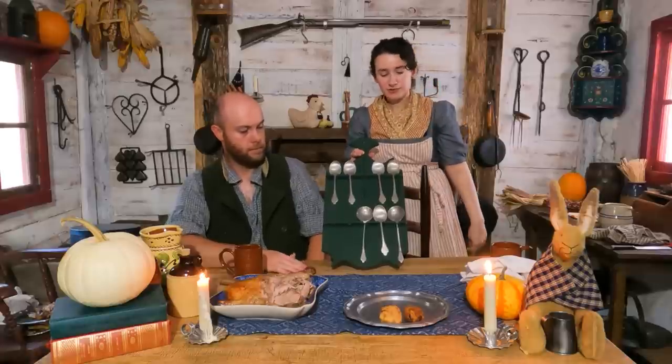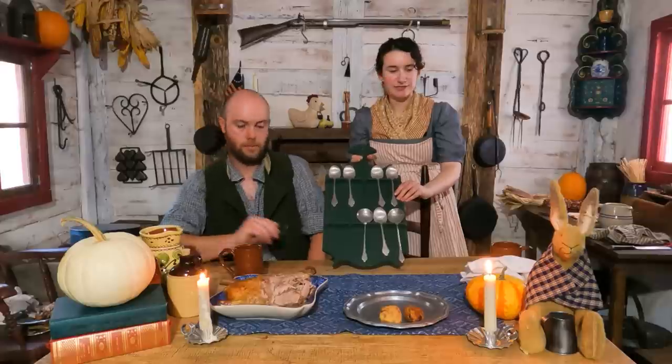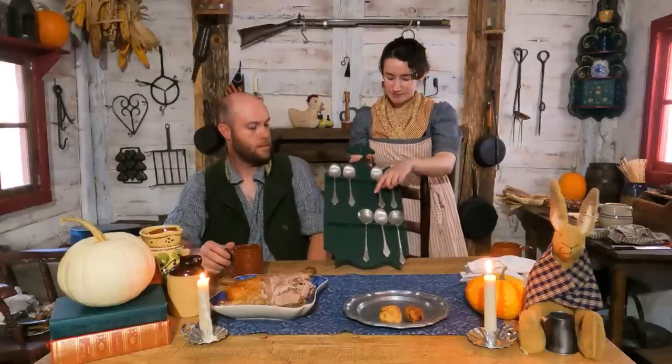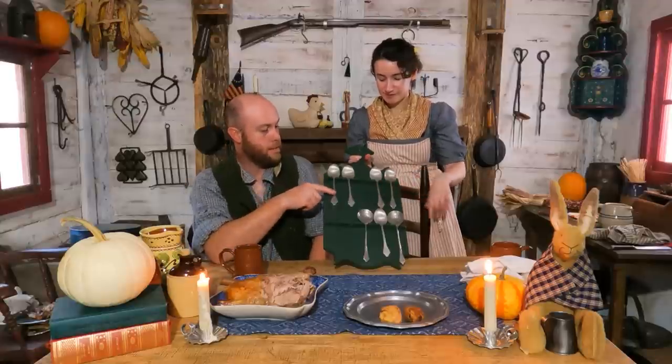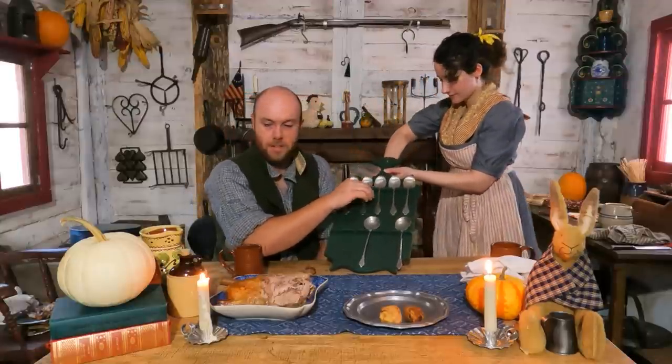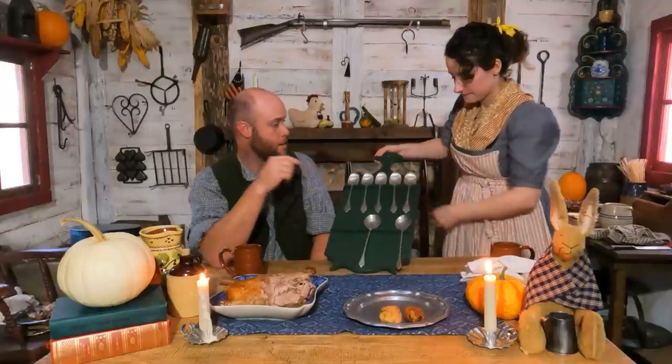But so what's the story of our spoons? We came back with vengeance. And I actually think we have a couple on the floor that I dropped, because I thought we had most of them filled. Yeah, we now have five of these. There it is, right there. The only thing we're missing is our gravy ladle, which is dirty because we used it earlier.